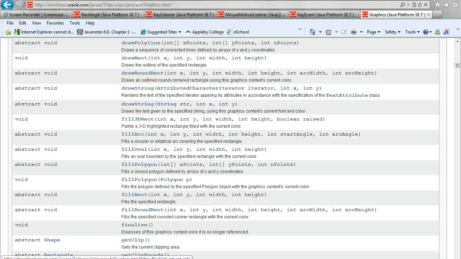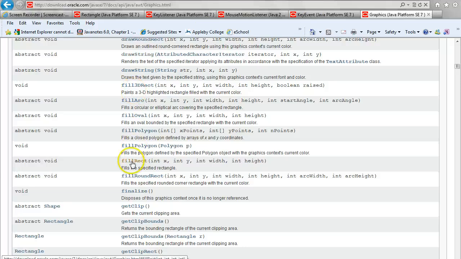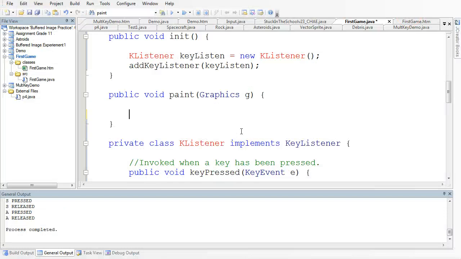And that's actually what we're going to use. We're not going to draw a rectangle, though, we want to fill one in. So I'm going to use fillRect. I go g, because that's the graphics object, and then fillRect, and I set the X and Y position, so I'm going to set the X as 100 and the Y as 100, and I'm going to set the width and height as 10 and 10.